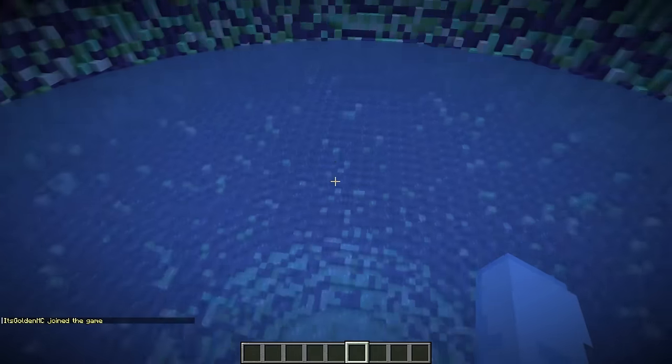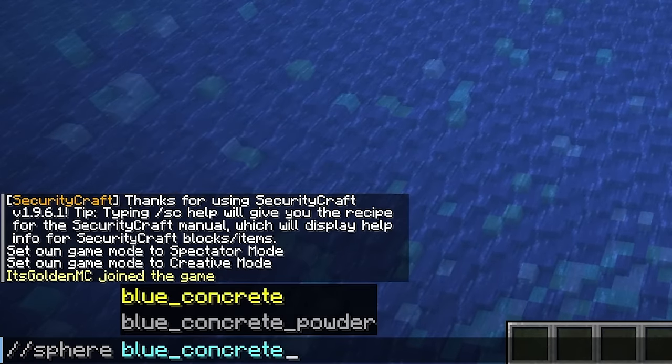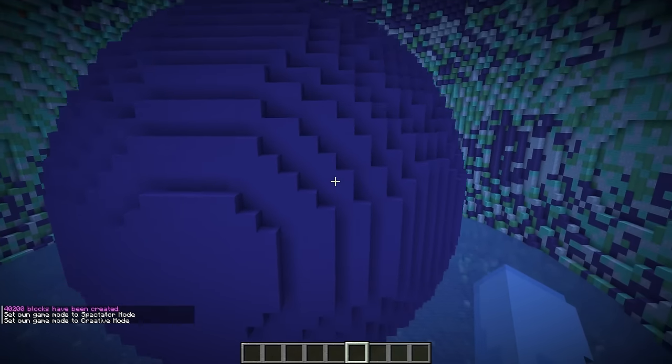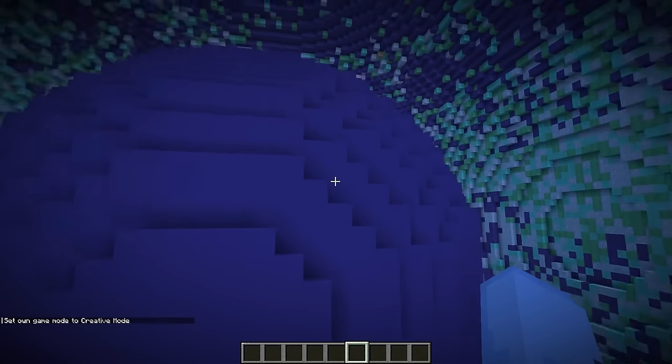So let me go right over here and then type out this command, sphere, blue concrete, and then 20. Perfect. And oh my gosh, we need to get out of here. And perfect, now we have our ginormous planet. But wait a second, this doesn't look like Earth. This is just a big blue ball.